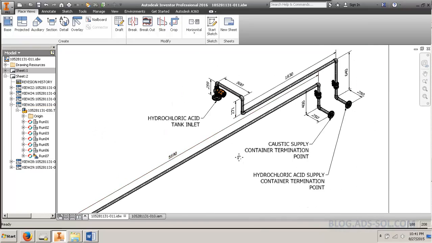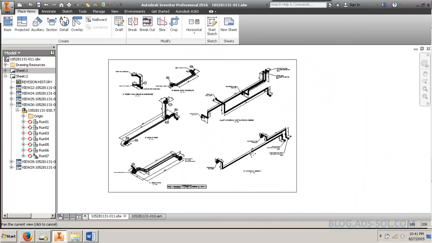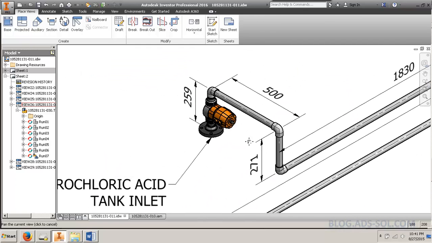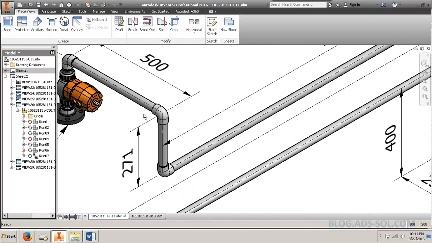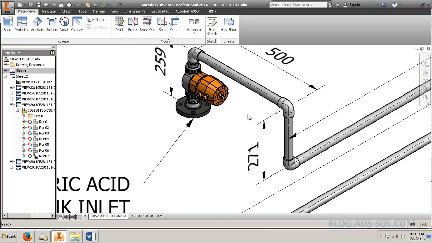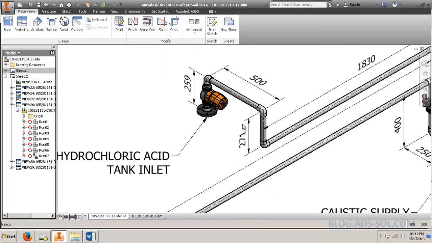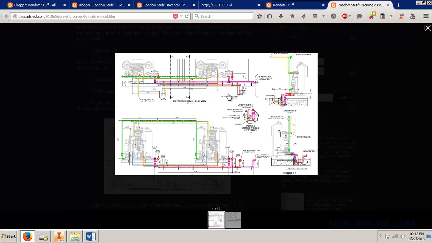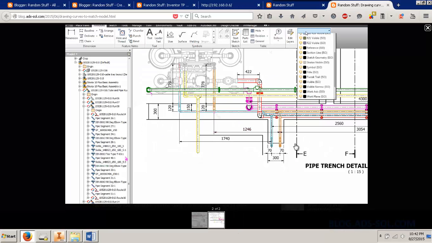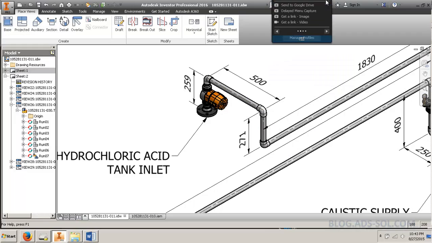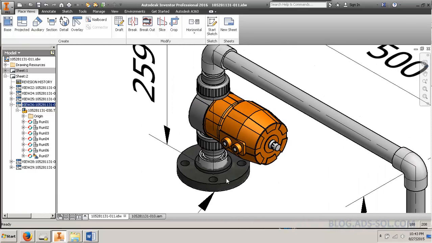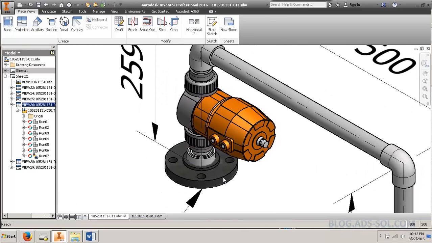I also needed to provide some isometric drawings for the pipes, and sometimes what I like to do, especially when there are a lot of pipes, a lot of roots, and it's very difficult to see, I like to give them a different color to each type of root, just to better distinguish them. Just like in the example provided here. But for that, you need to have them in shaded view, and it's very difficult to choose when you dimension to the end of the flange.